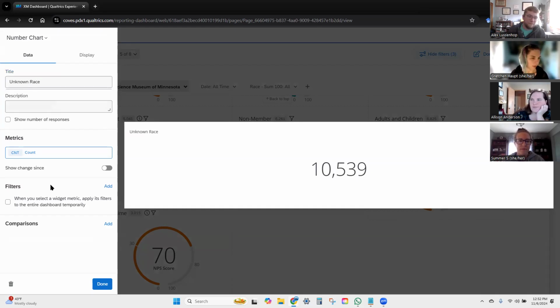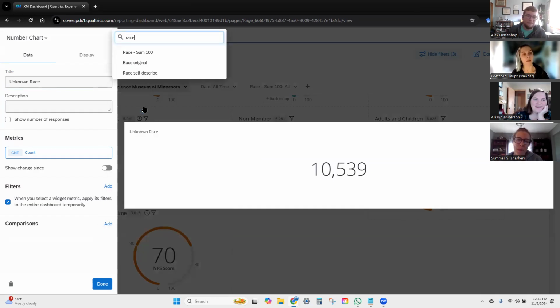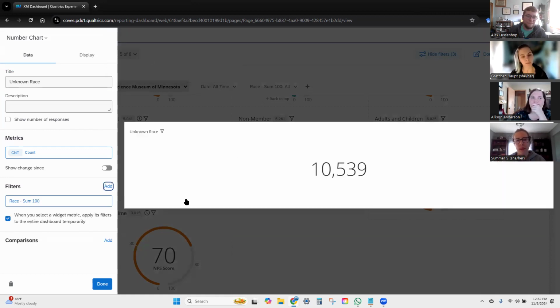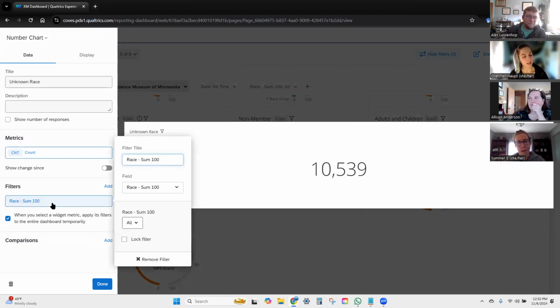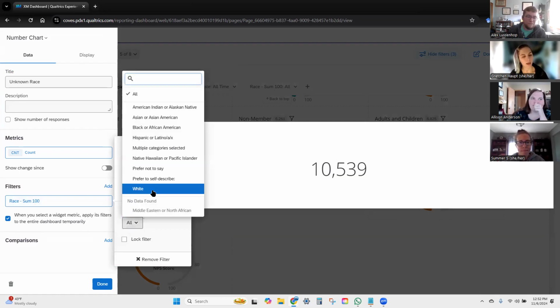this all happens with filters. And so there's this little box down here. You may have noticed that for most of your widgets, if you click on a segment of a pie chart or you click on a bar, it applies that as a filter to your whole page. This doesn't always work consistently, and I think it's because I'm breaking it. But if you add a filter, and I'm going to say for race, you can just go and have these, but that's not exactly helpful because it doesn't have your missing data.